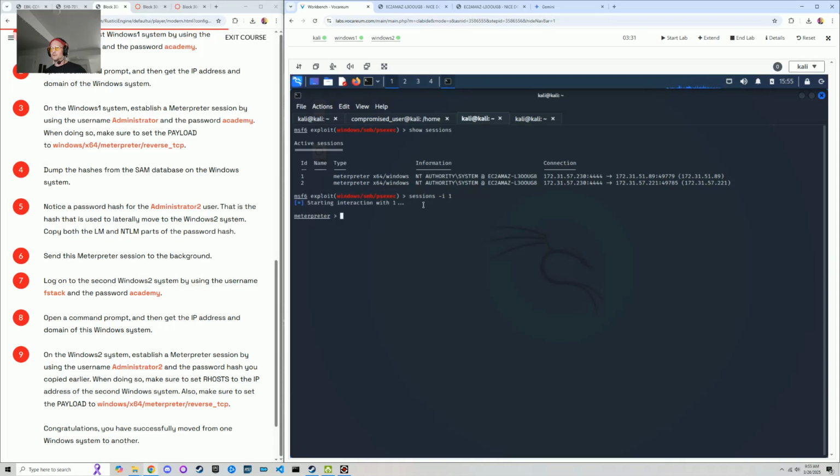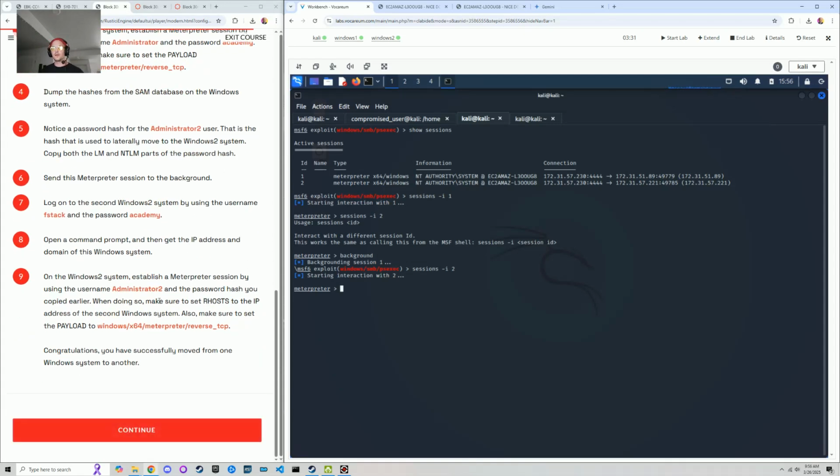Now we're in Windows 1. Sessions, interact 2. Let's go background and try again. There we go. Okay, so we're basically in the 2, we've moved laterally. We have successfully moved from one Windows system to another.